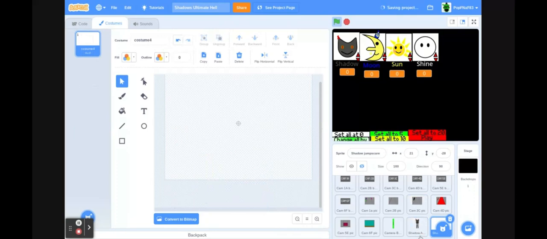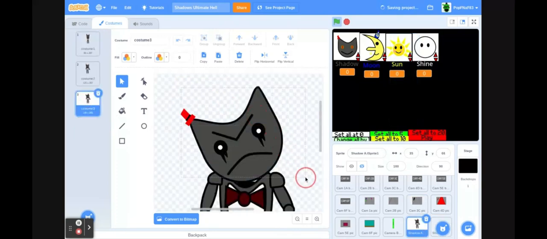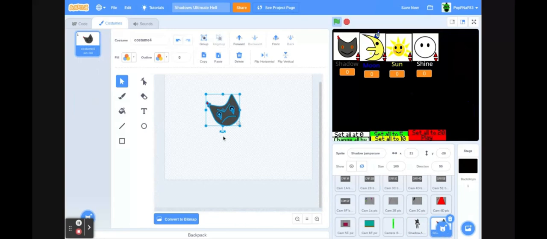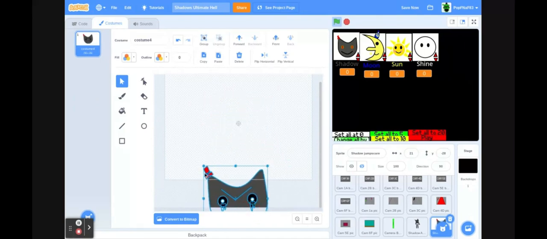And since we only need the head with both blacked out eyes, we can go ahead and take this and we can paste that in there. And boom. And just put that at the bottom here.